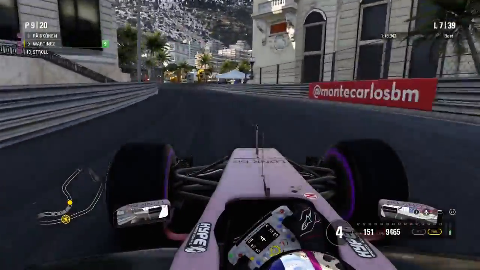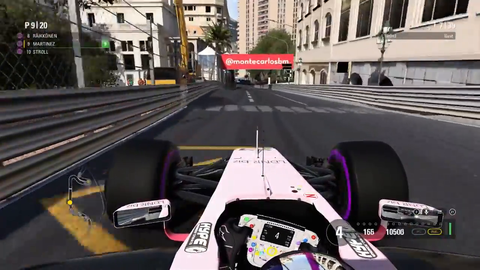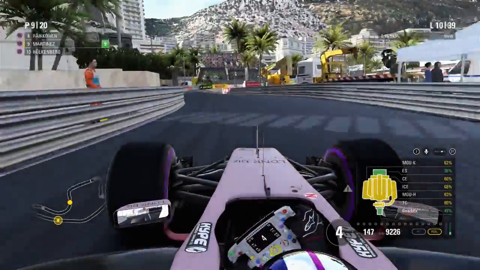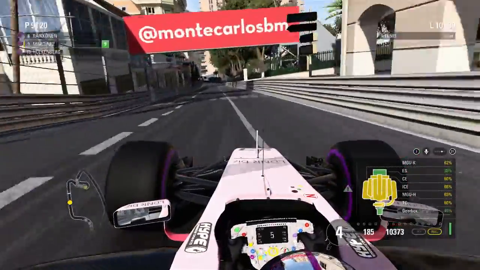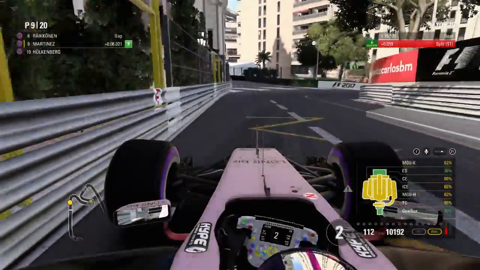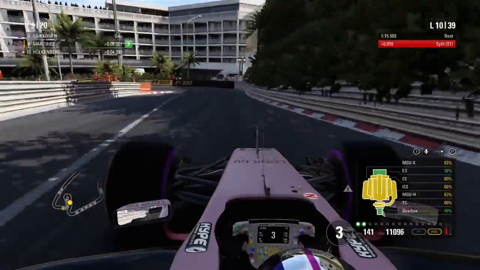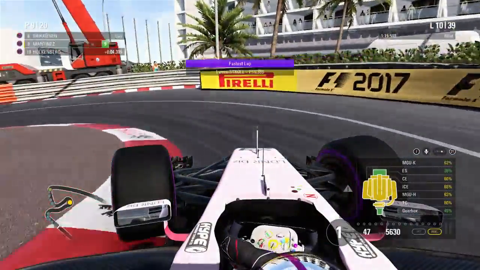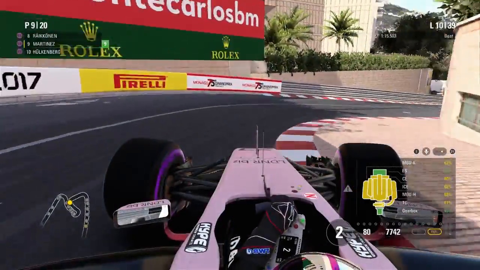So let's try and now recover our starting position and try and catch the train of cars ahead of us, which is being led by my teammate Esteban Ocon. Just having a look at my engine components, and it looks like my gearbox is about to go up to 50%. Normally, from what I've been told on the game, when the gearbox is 50%, that's when you're going to start having issues with the gearbox. So we could be encountering some problems later on this race, and that might not be good for us.